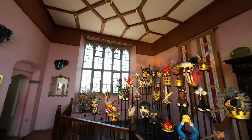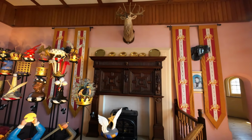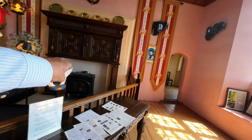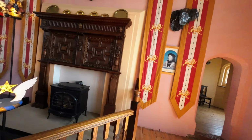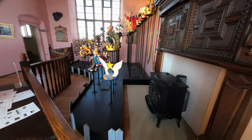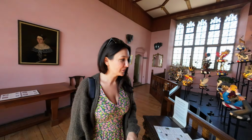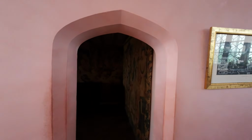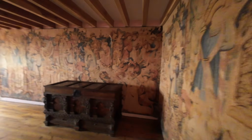What do you think of this room? It's very light and airy, isn't it? Yes, it is. Look at the detail on the windows. It's got a wood burner, but the burner's not connected. I was just thinking about that wood burner. Remind me afterwards, I'll tell you something. Oh right, okay. About one that's exactly the same. Let's have a wander in here. Look at the details there in the stone. Have you seen that on top? Yeah, I saw that. Yeah, go ahead. Have a look at this room.